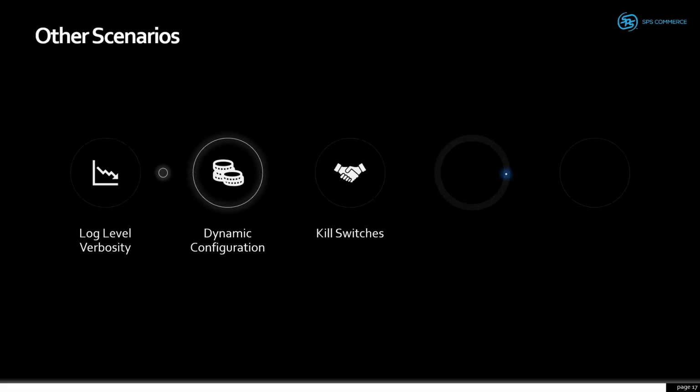Kill switches are another great example. You need to disable that third-party dependency that's just killing you. You need to get rid of that Google Analytics on your page because they're slowing you down for some reason, or having issues themselves. Or maybe even just other internal code paths, other dependencies you introduce, like the example I just showed you with the scheduling API, that you just need to kill and really fall back to something else under heavy load.